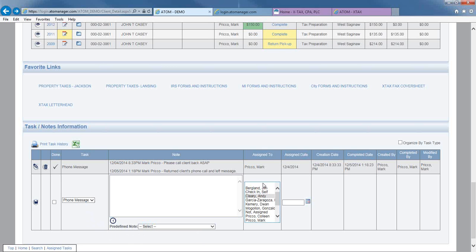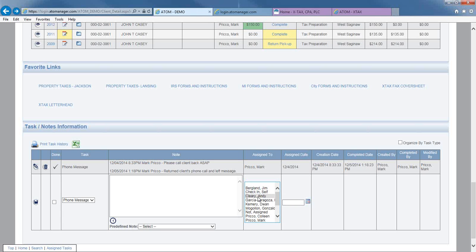Let's see. Move to assign to. This assign to right here, it used to be over here in the far right. I just figured it made more sense to be next to the note field. It makes it easier for you, especially if you have a smaller screen where you can't see all the way over there. Now you can just see it, making it easier to assign it to a specific user. Again, the warning message will just be deleted. A warning box will display before you delete in edit mode.